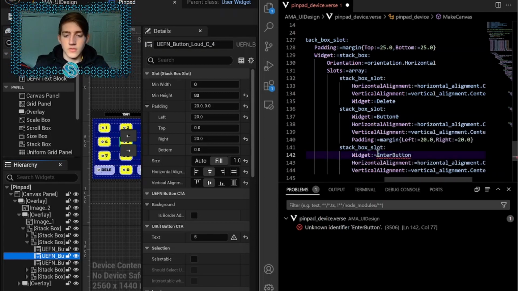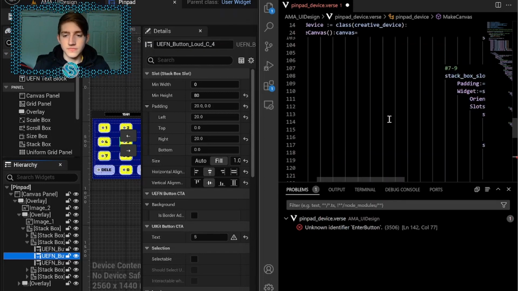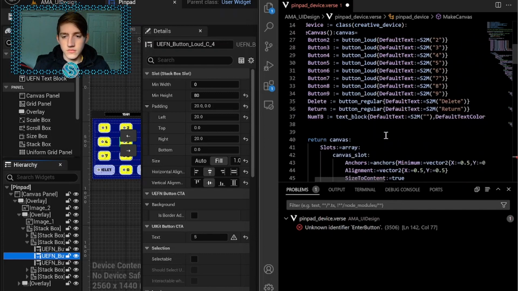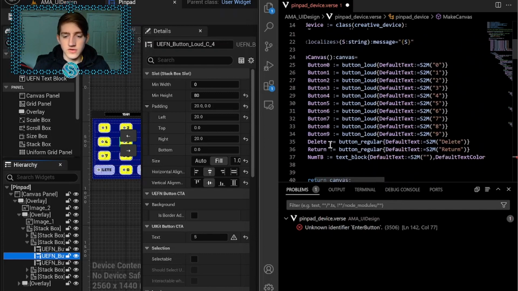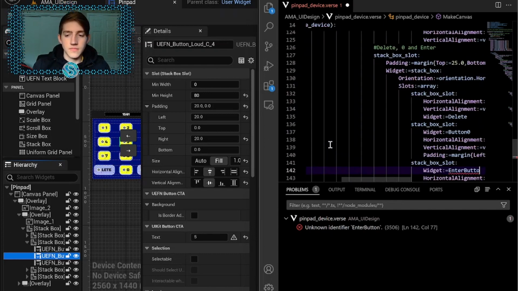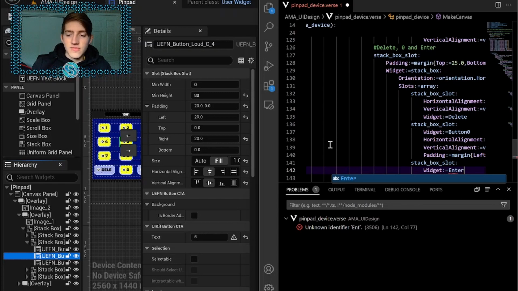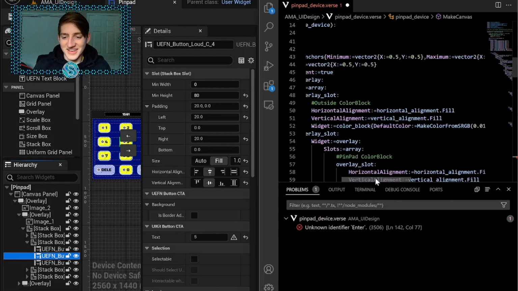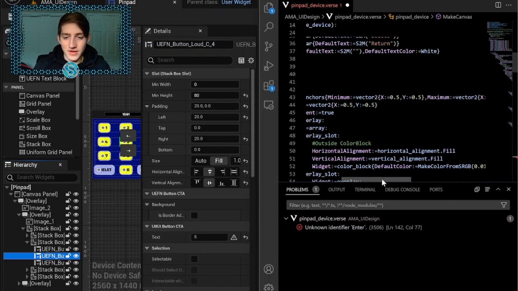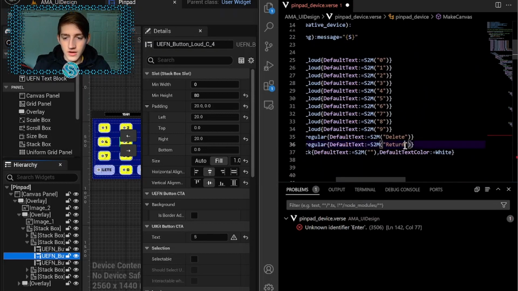Button? What did I call it? Oh, I called it return. Yeah, return or enter. I think enter makes more sense. I didn't realize that I put in something different. My bad. So we'll do enter here. Enter.